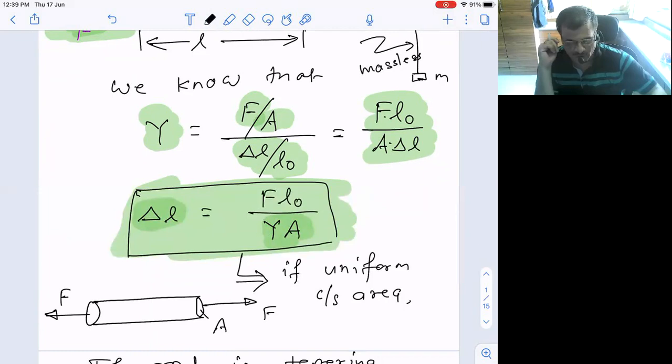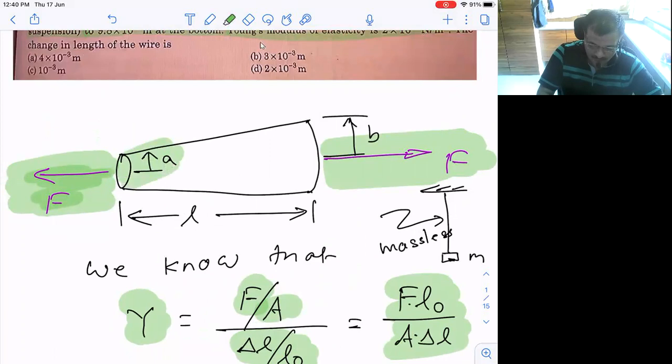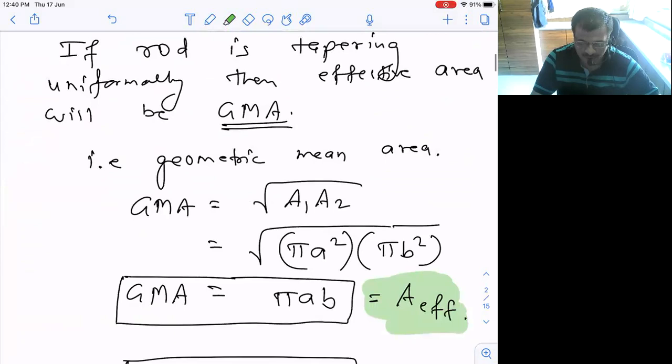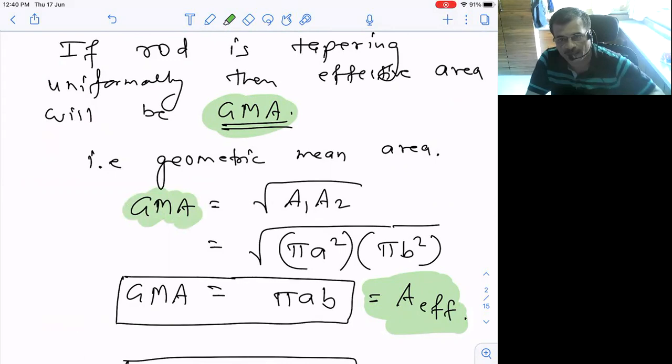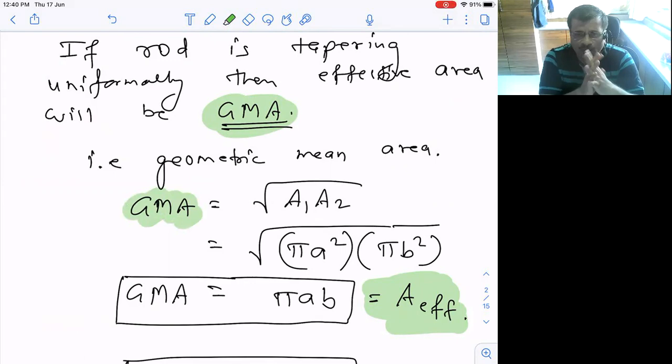Now, whenever the wire has got the taper, friends, what we can do is we can use the technique of geometric mean area, GMA, geometric mean area. The effective uniform area to be considered so that the elongation is same is nothing but, friends, geometric mean area, GMA. किसी भी चीज का अगर दोस्तों geometric mean निकालना है तो हम लोग क्या करते हैं, स्क्वेयर रूट ऑफ एक्स वन एक्स टू करते हैं. जैसे दोस्तों अरिथमेटिक मीन ऑफ एक्स वन एंड एक्स टू जो होता है, दैट इज एक्स वन प्लस एक्स टू डिवाइडेड बाय टू. बिल्कुल ऐसे ही ज्योमेट्रिक मीन ऑफ एक्स वन एंड एक्स टू इज इक्वल टू स्क्वेयर रूट ऑफ एक्स वन एक्स टू. सो जी एम ए इज इक्वल टू स्क्वेयर रूट ऑफ ए वन ए टू.